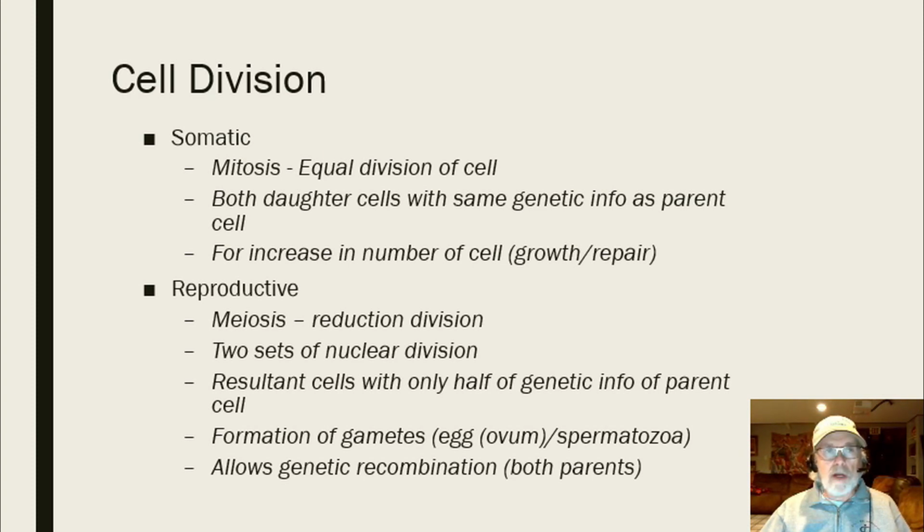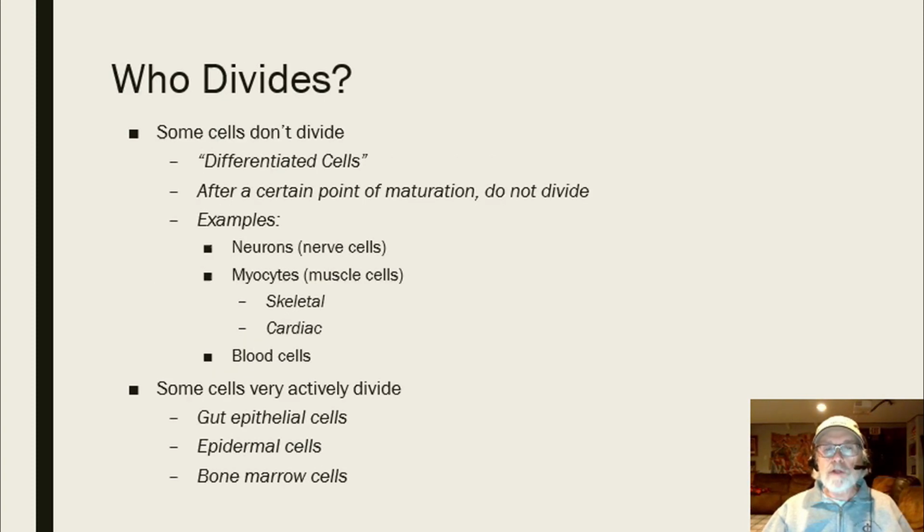And what I mean by recombination is it's a mixing of half of each pair from the dad and half of each pair from the mom, and all of a sudden the offspring has genetic influence from both the mom and the dad. Okay, and that would be called recombination. So that's a little about that.